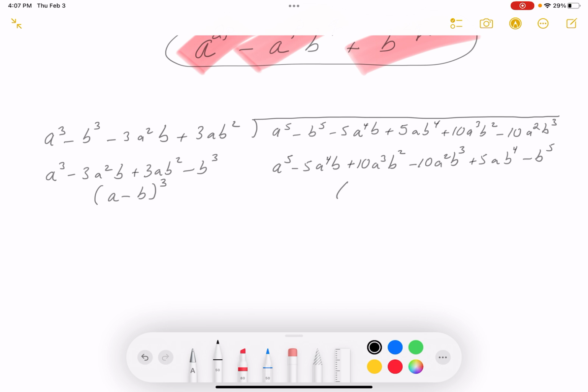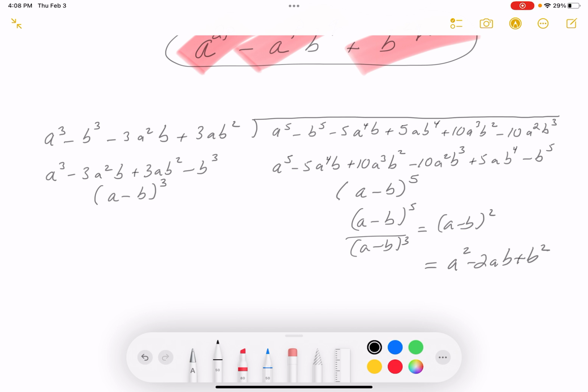And by the way, you may recognize this one to be a minus b to the 5th power. You may. You may not recognize it. And so if I were looking at that division problem, what would it be? And I'm going to erase this, by the way. I'd be looking at a minus b to the 5th power over a minus b cubed, which I know to be a minus b squared, which I know to be pretty simple, a squared minus 2ab plus b squared.